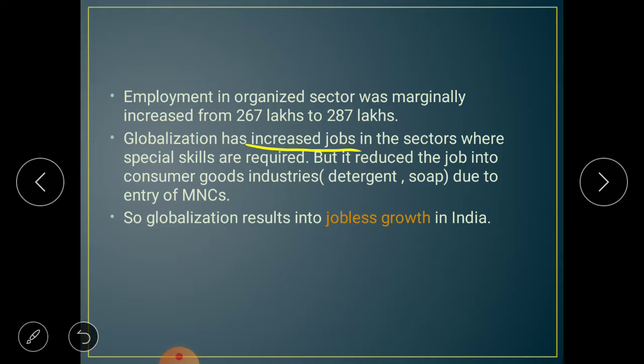No doubt, globalization has resulted in growth for the Indian economy, but what kind of growth? See what prefix is used here: it is a jobless growth. Whether we should term it as positive or negative, I don't know. But growth, what kind of growth? Jobless growth. People are growing, but people are not earning, we can say like this. So this is a kind of happiness with sadness together.